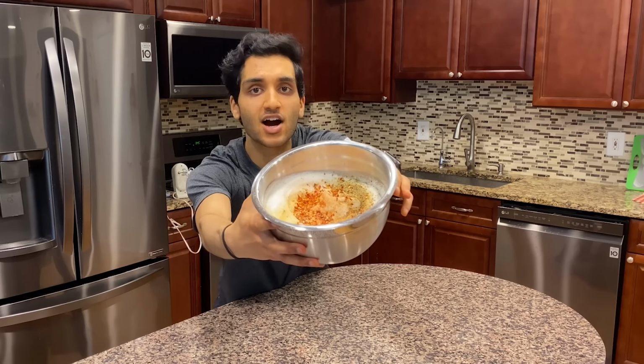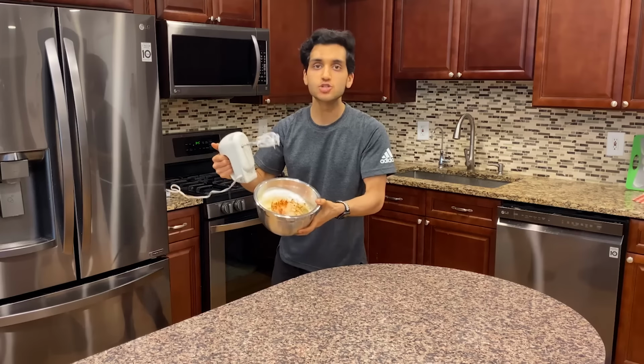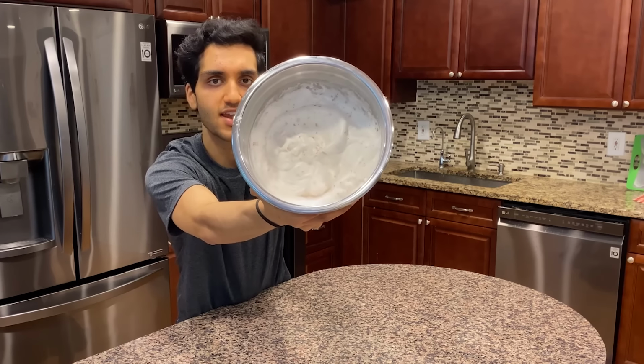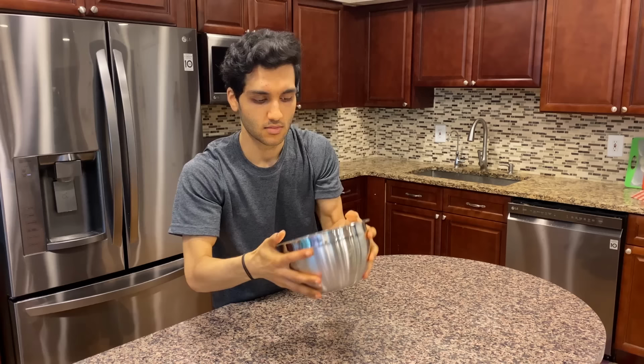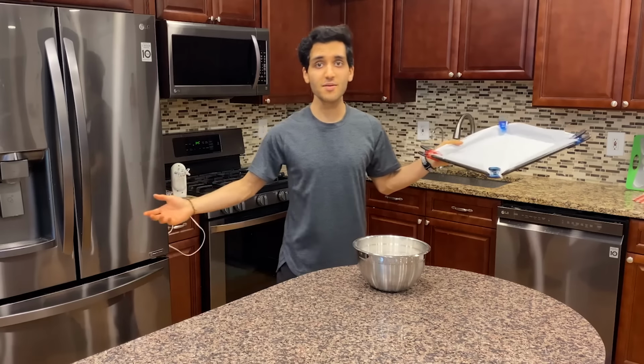And so you have a colorful, fluffy cloud right now, and you're just gonna mix all of those seasonings in. Just beat it for 10 seconds until everything gets incorporated. That is what it looks like right now. A cloud with specks of colorful things in there. And we're trying to make this big.